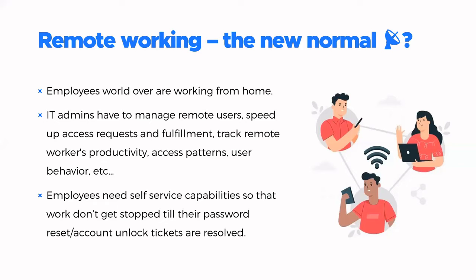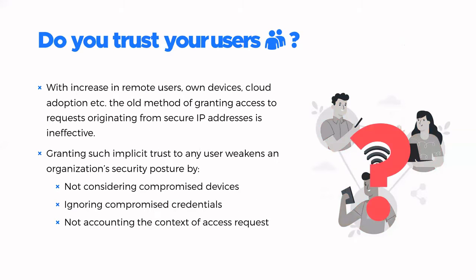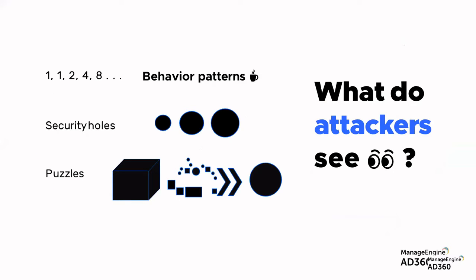Your perimeter has expanded beyond geography and not within just your infrastructure. So that being said, what do we do? Do we trust our users? Do we set best practices for them? Do we notify them of the best practices with respect to access, with respect to file and folder permissions? A whole deal right now. So through today's webinar, we are going to try and understand this one fact: that our users are potential loopholes in your security right now. And attackers are just waiting for that one opportunity to crack through your security.